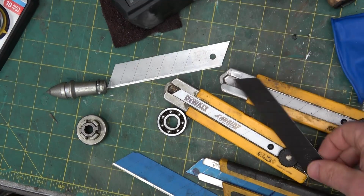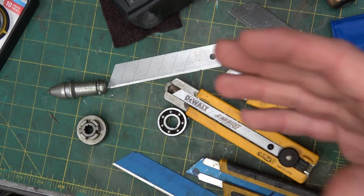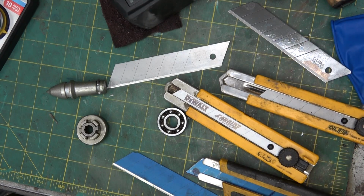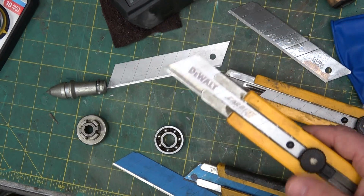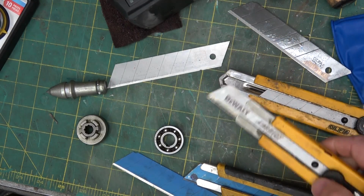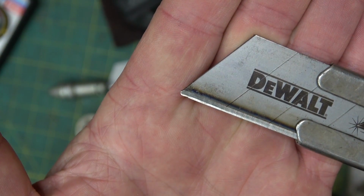Here's why. It has everything to do with, surprise, surprise, how these tools are actually used. This is not a John Grismo beautiful showpiece. This is not a chef's knife. This is not a bespoke paring knife. This is a shop hacker. And the carbide is very, very hard, so you would think it would maintain an edge. But the failure mode of this is not that they lose their edge. It's that they get so chipped as to be completely useless.